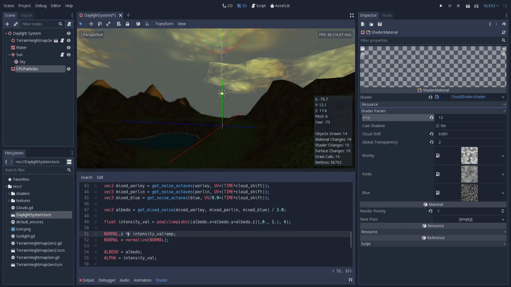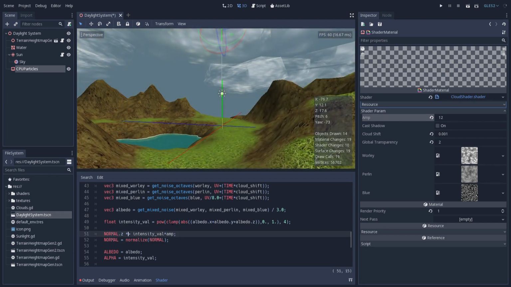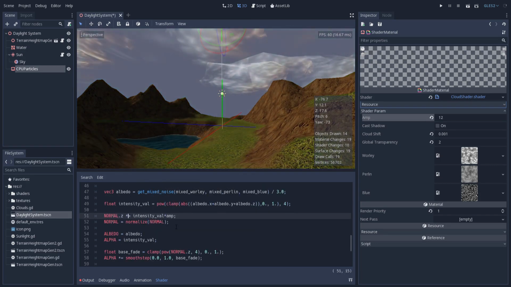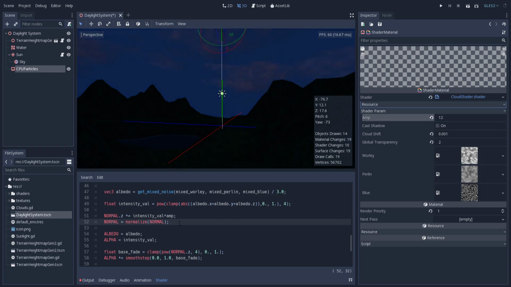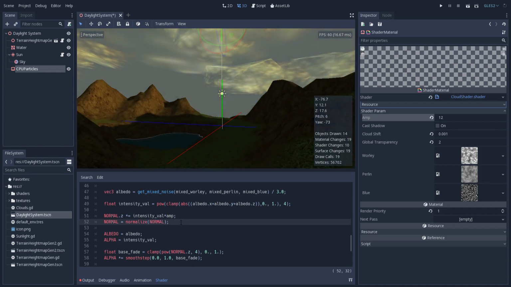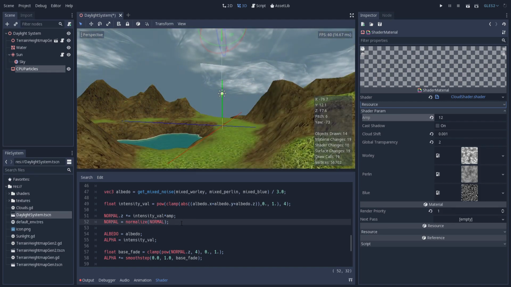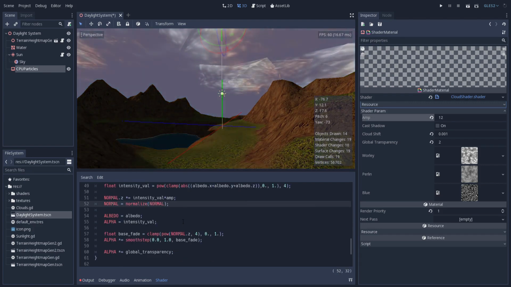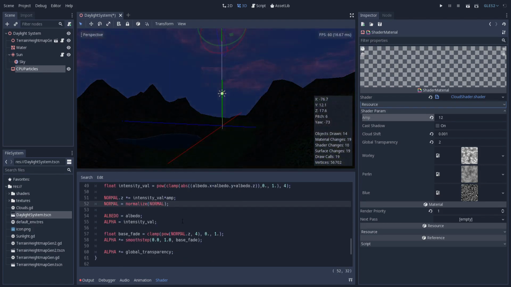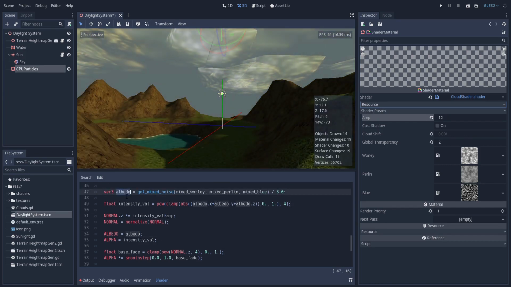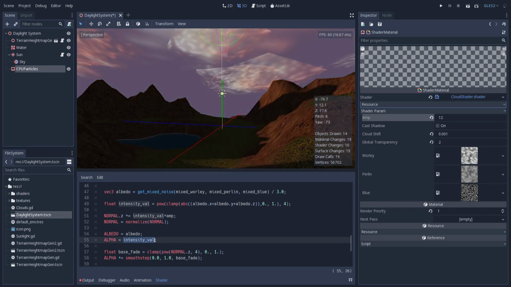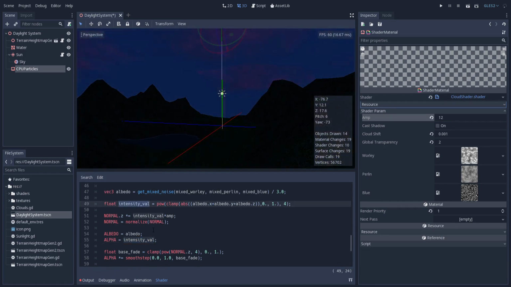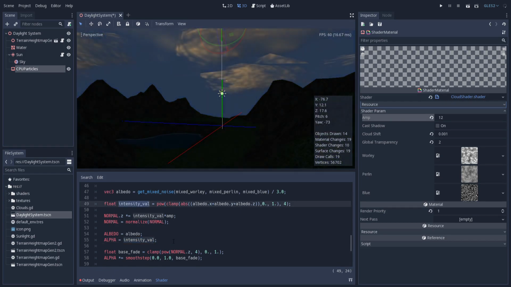So this is a very simplified format of normal mapping. It's called bump mapping. You can look it up. You can use it with pretty much any texture and it will give you a pseudo normal map value. It's not the best way to go about it, but you can get started. Alright, so after that I'm just adding the color, which is found here, and setting the alpha to be the intensity value. So the brighter the cloud, the more the alpha should be.